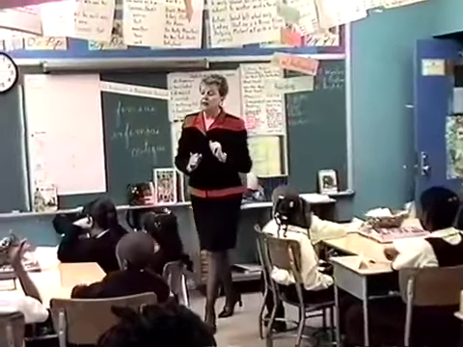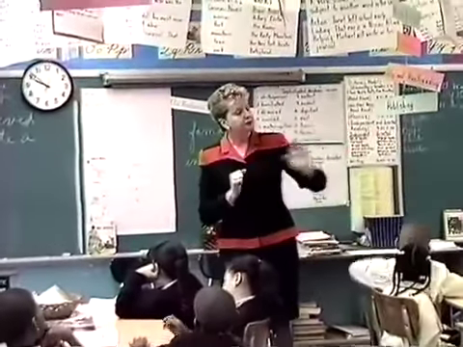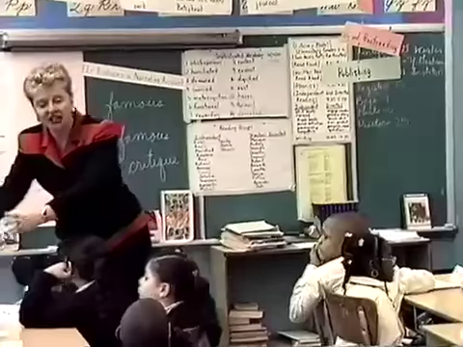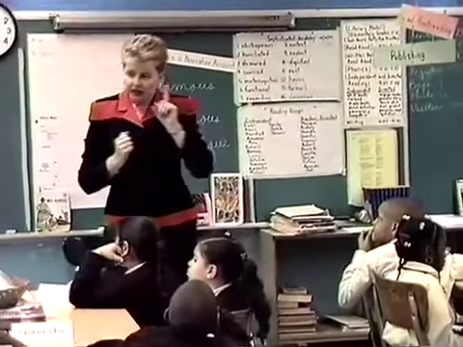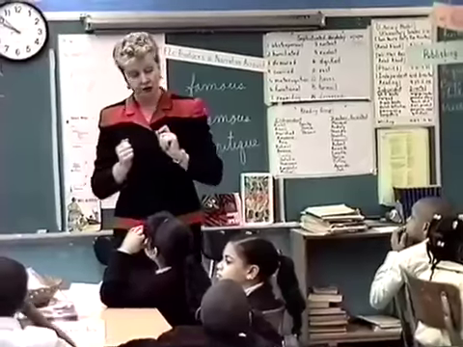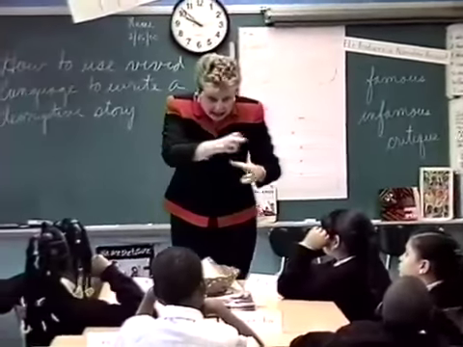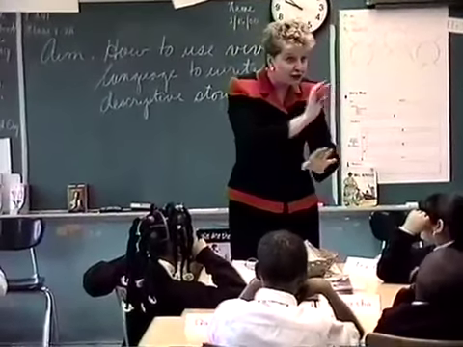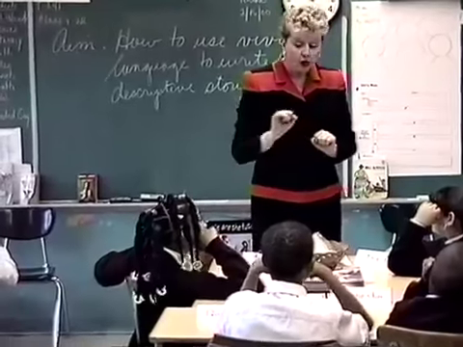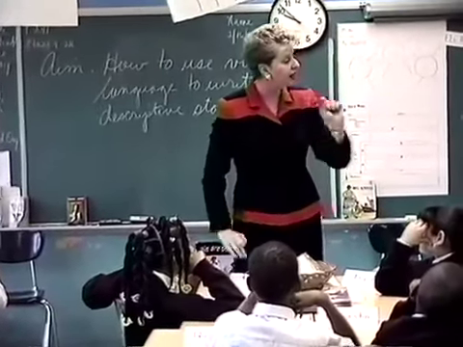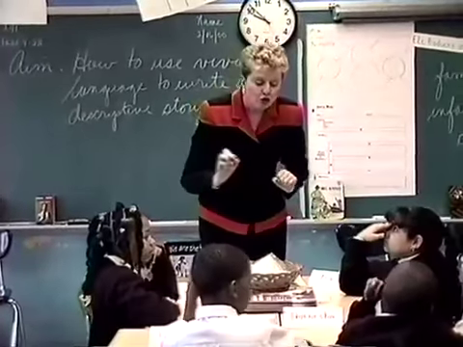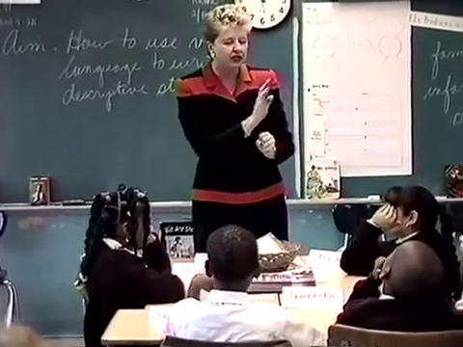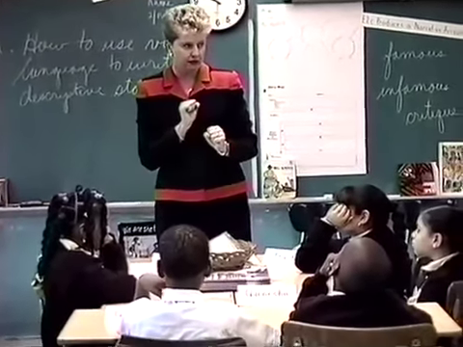Now, I have in these bags, here, you should listen carefully, I have in these bags an object. I'm going to give the bag to each table. Listen to the directions before I do this. You ought to look in the bag, everybody at the table. Don't show the object to the other tables. I want the recorder, the person with the letter R at the table, to write down adjectives that describe the object without saying the name of the object.